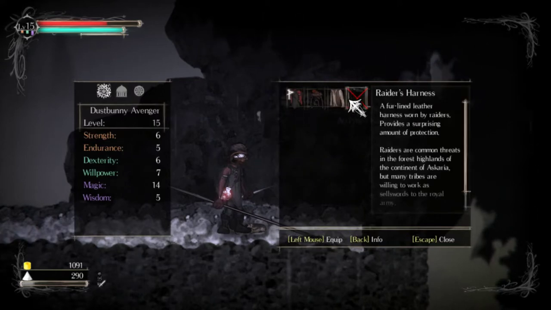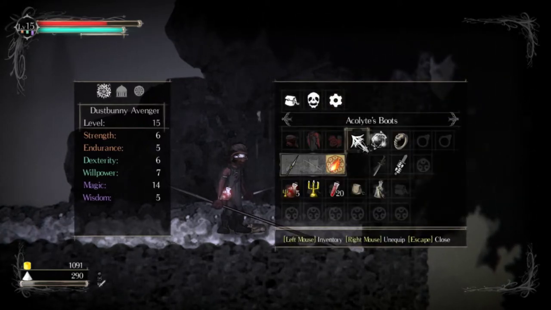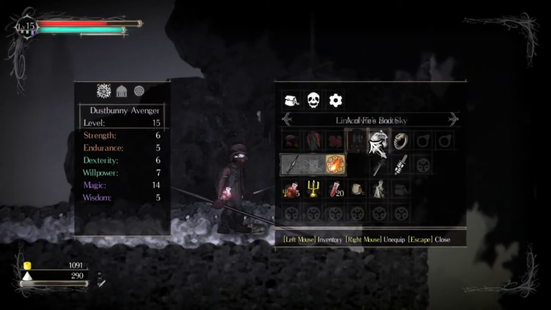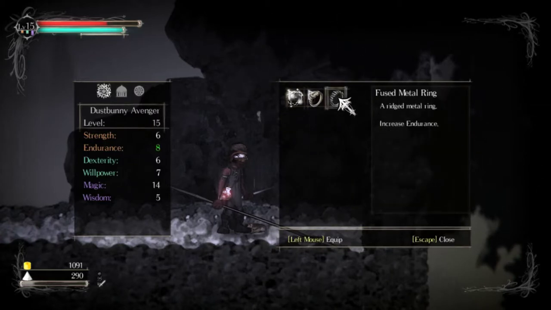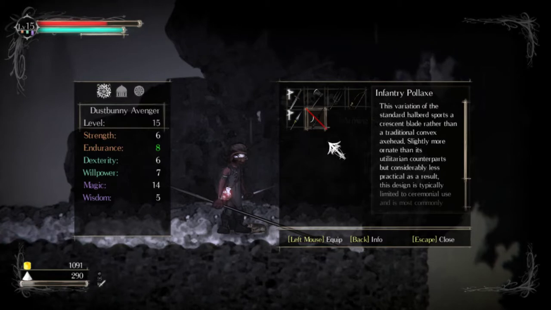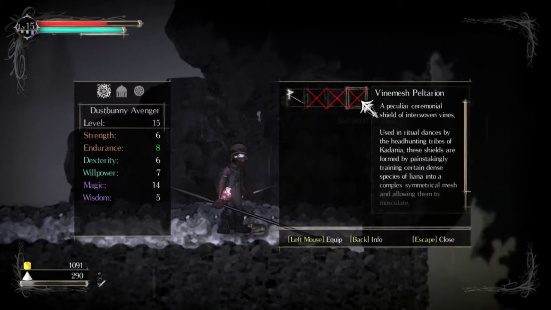Chain coif, Rita's harness, Rogue's jacket, gauntlets, Raider's portyanka. That's something I don't have. I do have the fused metal. Increases endurance. Oh, baby. Not a weapon I equip. Not an off-hand... oh, yeah, it is.